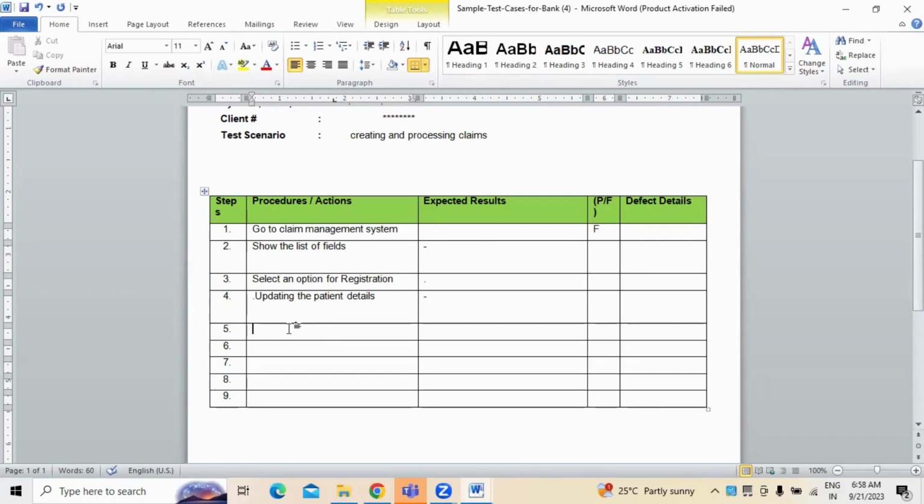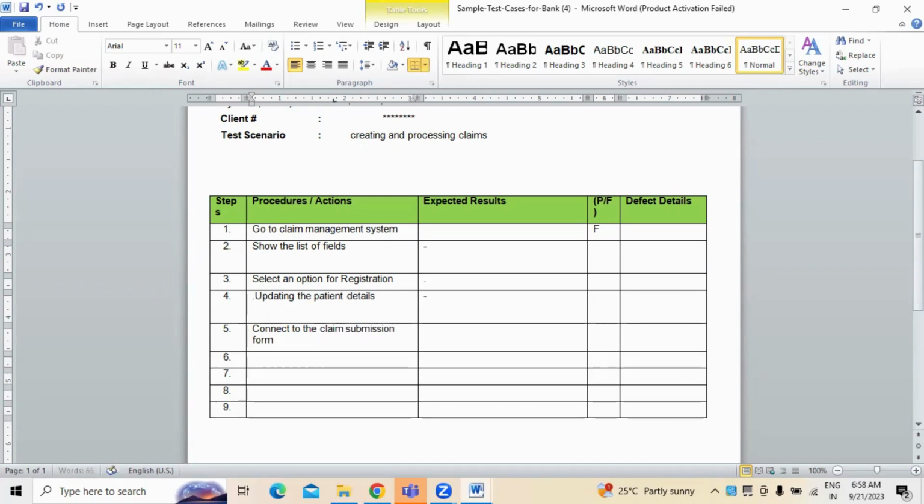Once we update the patient details, what do we have to do? Updating the provider details. Connect to the claim submission form. Once you have connected to the claim submission form, what do we have to do?